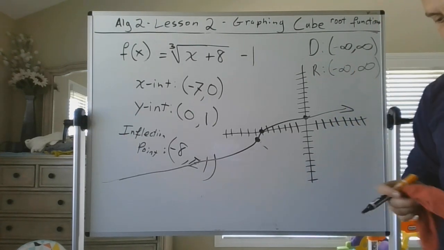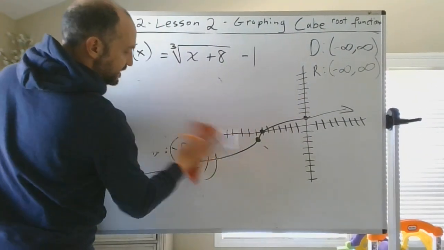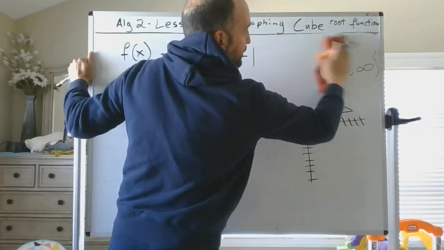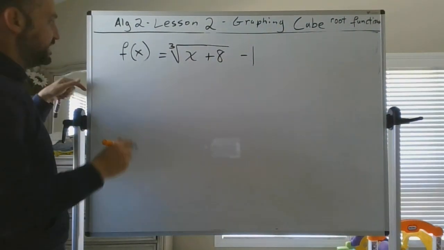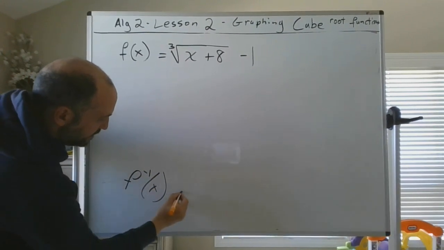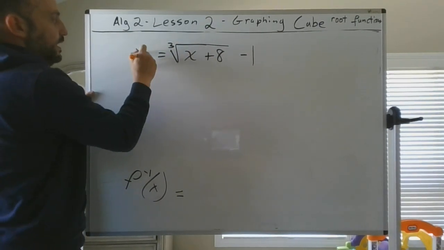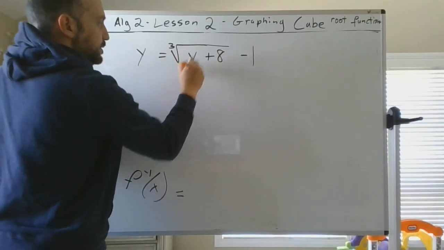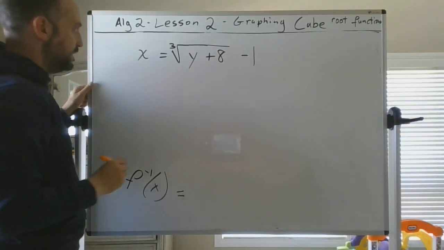So there's one thing left, guys, and that is the inverse. Okay, inverse of this. Now, I'm going to keep the inverse of this a little bit short because otherwise it'll take a little too much space. So we're going to find the inverse of f of x here. In order to do that, I'm going to first make this y. So that's y and that's x. Let's switch the places of y and x. That'll be y. That'll be x. Now let's solve for y.